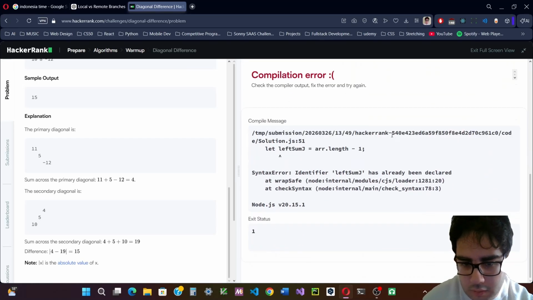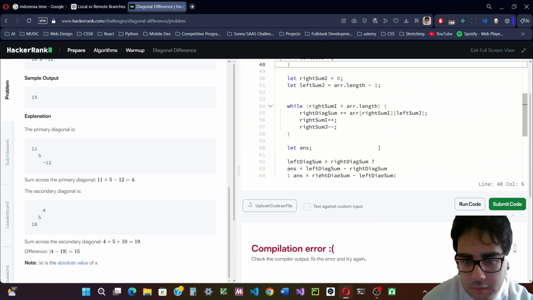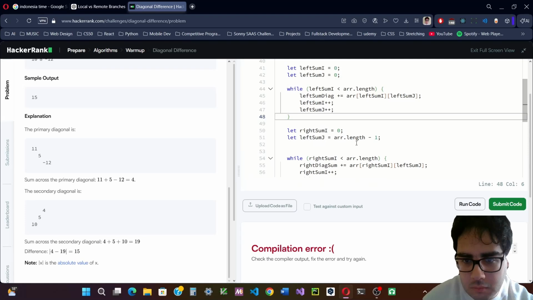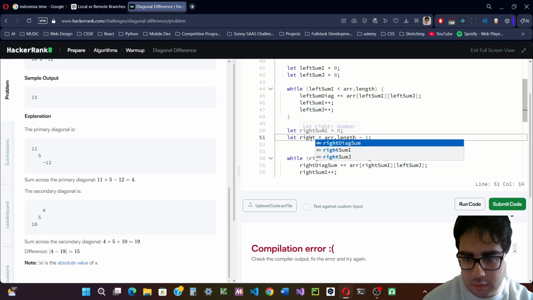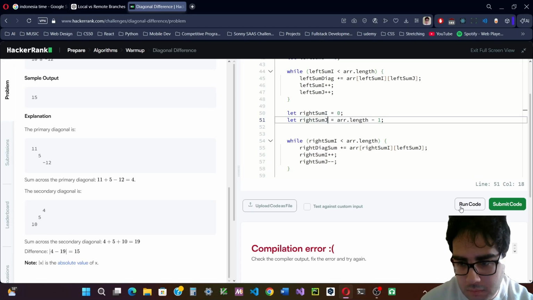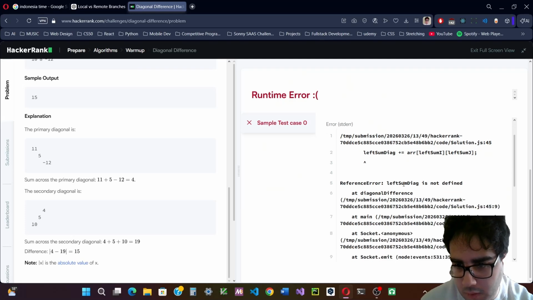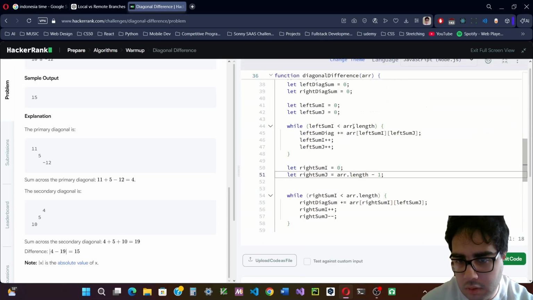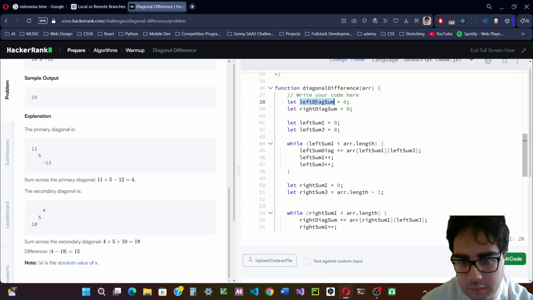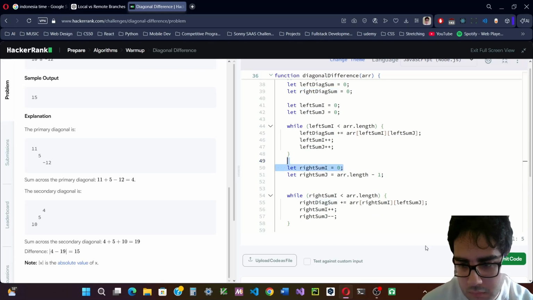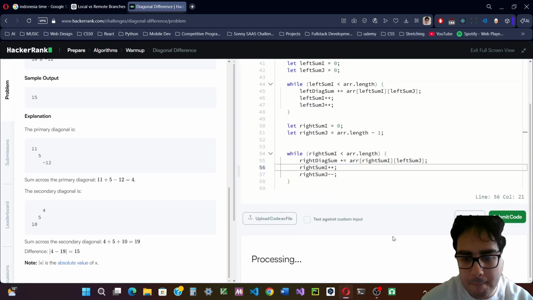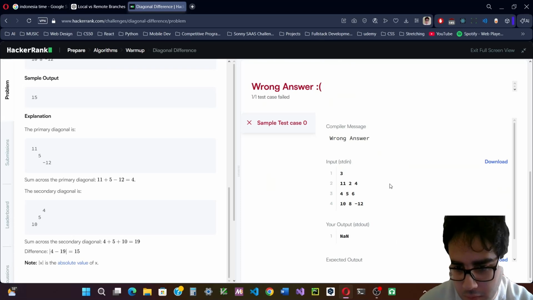What line is this? 51. Right sum j. Runtime error. Left sum diag is not defined. What? Oh, it's left diag sum. Okay, let's see now. Okay, so my output is wrong.